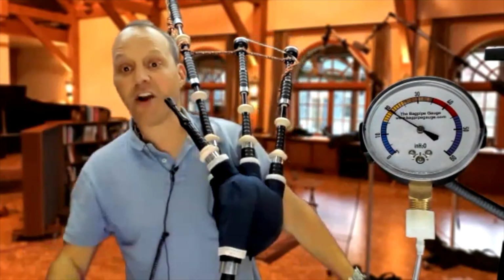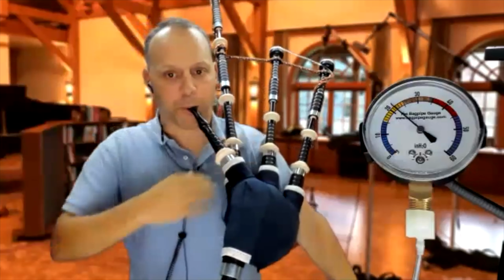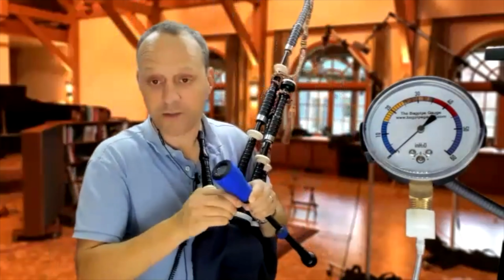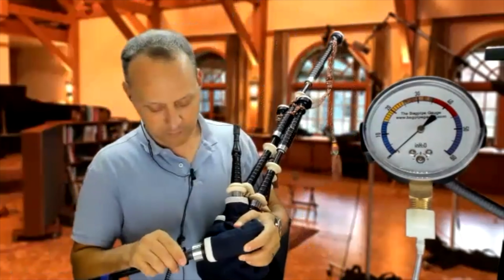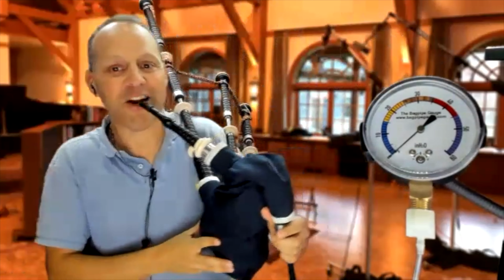This with the chanter on high A or just the drones. I've got my arm out here. I'm making it a little bit easier on myself by corking the chanter down into the 20s there. And I'm going to try it with the chanter plugged in. This is a much bigger challenge here. And I'm doing it with the bagpipe gauge on video, just for the record, for all of posterity.